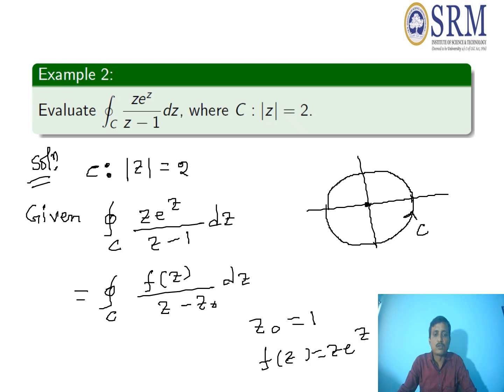Okay. So now look here. What about z naught? You have to identify where z naught, that is 1, lies, because the radius is 2 with center at the origin. So where will 1 be? 1 is in between here. So that one point, that z naught point, lies inside C. As per the statement, z naught should be on or within C. So here we have seen z naught is in C. That means we can apply Cauchy's integral formula.